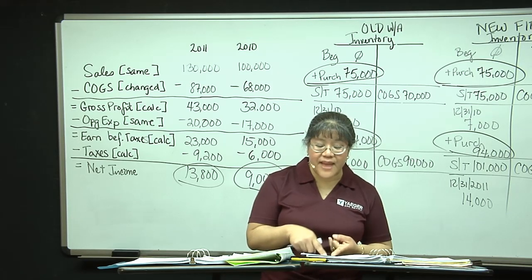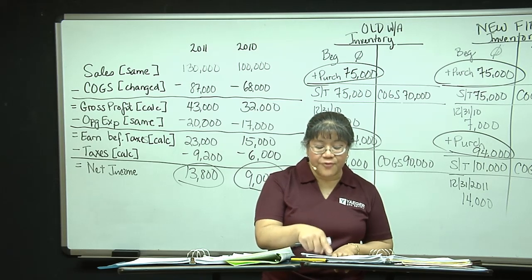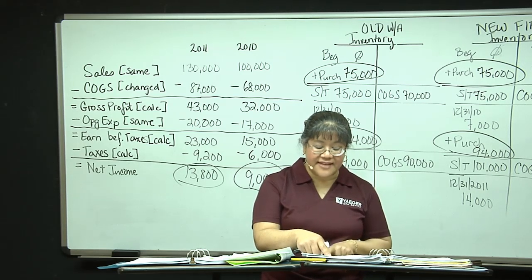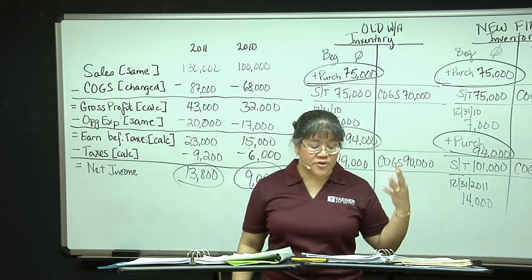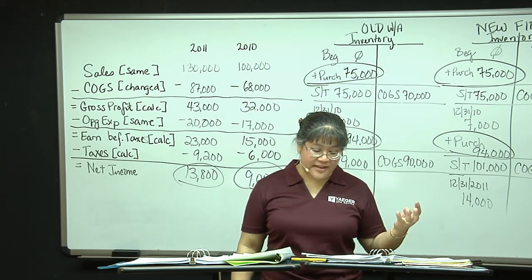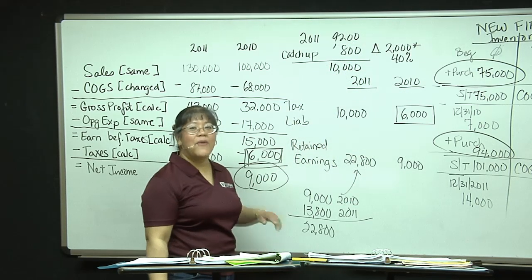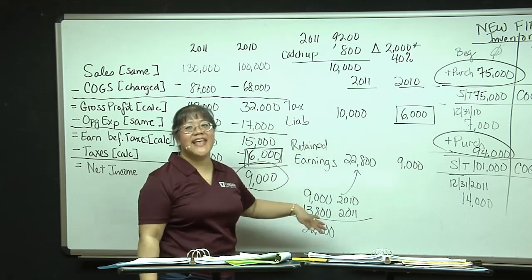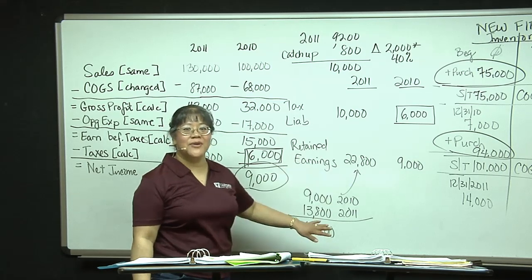You just take that information from the facts that are given. The new inventory is going to be 14,000 in 2011 and 7,000 under 2010. When I come back, I'm going to show you the presentation for the income tax liability and for the retained earnings. Okay, well, I had to erase my giant T account for the weighted average method, the old method, because I didn't have any more room on the board.